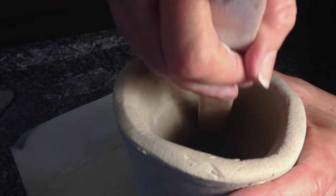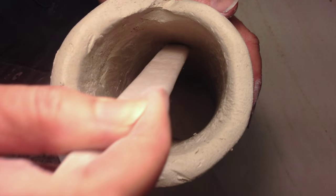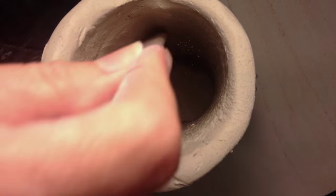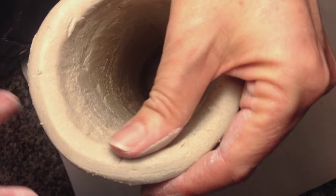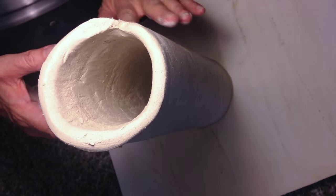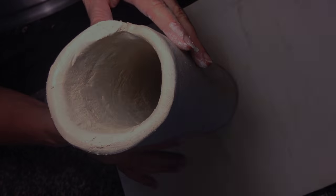Neaten those joints by pulling the clay across itself and smoothing it out. I'm using a clay tool here. It's very effective to reach quite far down into the pot. You won't be able to neaten the inside of the pot until later. When you're finished, cover your clay.